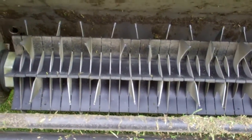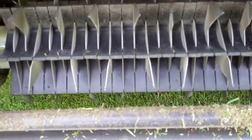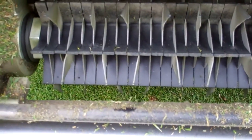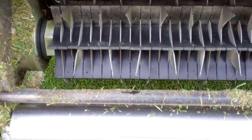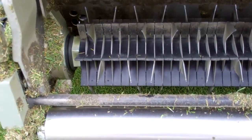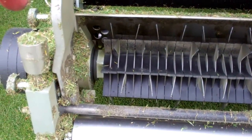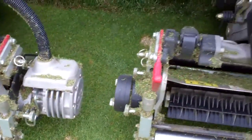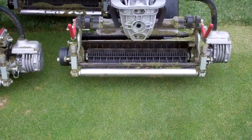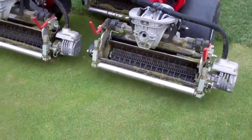Here you can see each blade is tipped with a little carbide tip, but what's unique about this machine is the slight bend in each one of these spikes. It's a really neat machine. It does a wonderful job shredding and dethatching if you're aggressive with the depth, and certainly grooms the plant so it stands more upright. Felix will go ahead now and you can see how it works. We like doing this on our greens, our tees, and our approaches as often as we can get away with it.